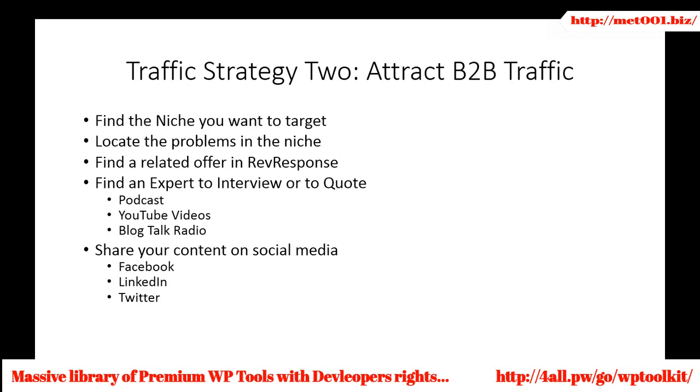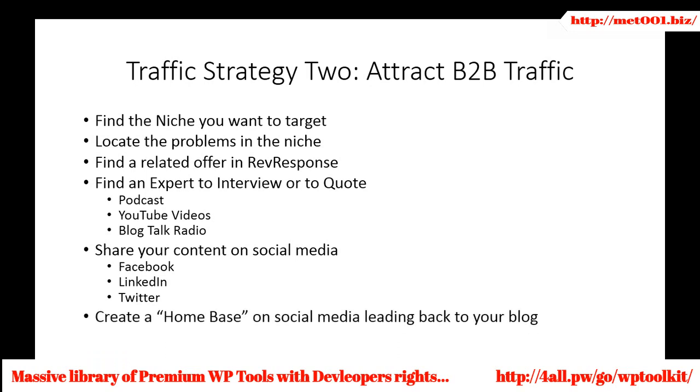Now, again, this is a little different than the other strategy, because once again, we're really looking to attract the traffic to our home base. We're looking to attract them to our blog. And even if we have podcasts, or we have videos, or we have blog talk radio shows, ultimately, we want people on our home base, on our blog, because we want to be able to show them relevant offers. And this is why it's important for you to build one niche that you're going to be interested in and finding the multiple offers that are going to be available to people for that niche.